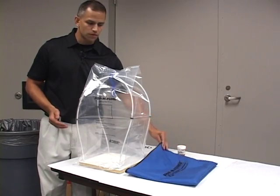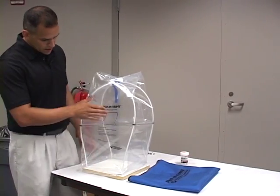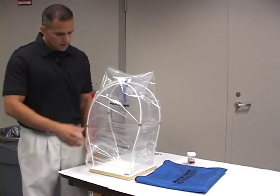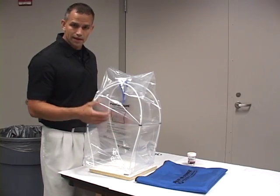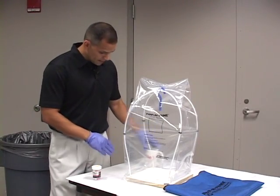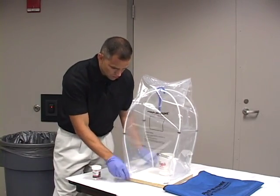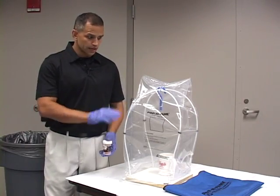You can take it in and out of your crime scene kit. Now before we get started with our fuming, what I would do is put my fingerprint on the inside of the square. When we're done fuming, my print's going to turn white and I'll know that the fuming process is complete. So our chamber is set up. I'm going to add my evidence to it — we'll use this mug. Now we're ready to put our heating element and our superglue in here to start fuming.